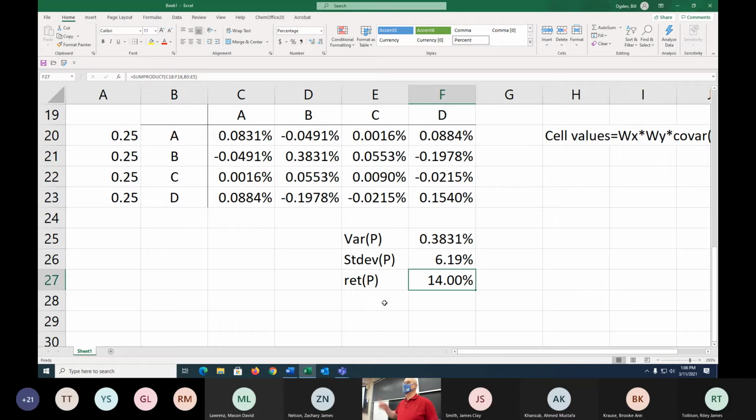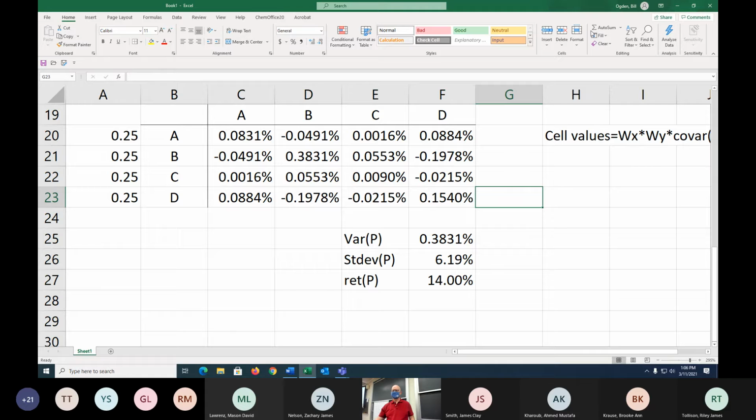Okay? But here's how you'd really do it if you had the data. And I'm going to show you why you probably don't have the data. How you'd really do it is I'm going to say that the contribution to this portfolio's risk from stock D is all of these. I have its variance, I have its covariance with the other cells, so I'm going to add this across.